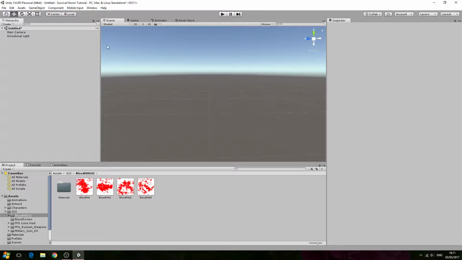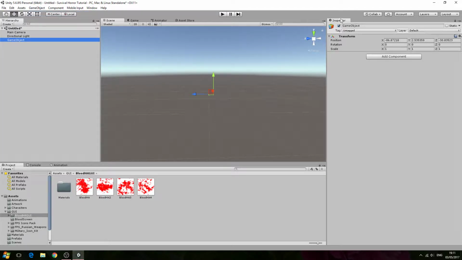So with that said, as you can see, I'm in a new scene while we create this. Let's come to game object, create empty, we'll reset the transform and we'll give it a name of pistol blood hit. The reason for this name is because you may want to tweak the values depending on which weapon is being fired. So for example, a pistol blood splatter effect may be a lot smaller than say the shotgun. So that's the reason for calling this one pistol.